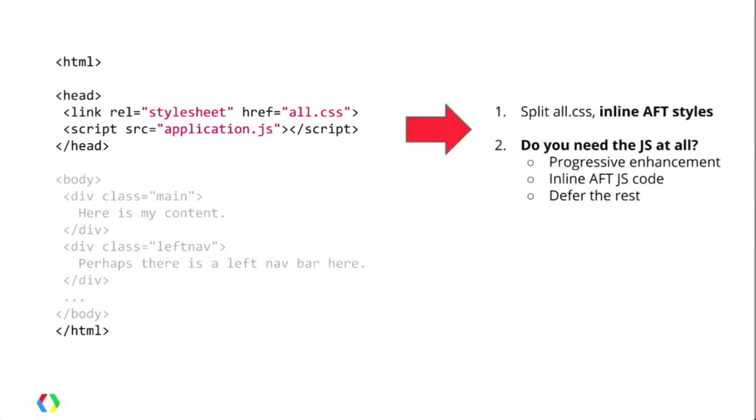So an interesting optimization that you could do is you could say, okay, well, maybe I don't need all of my CSS to render the above the fold, right? Like maybe I just need the CSS that is relevant for the header. And in fact, if you look at the Google search page, you'll find that we inline all of the CSS exactly for this reason, because we want to allow the browser to paint something very quickly and then proceed with the other content.